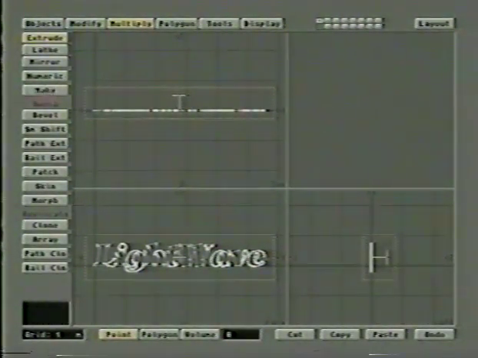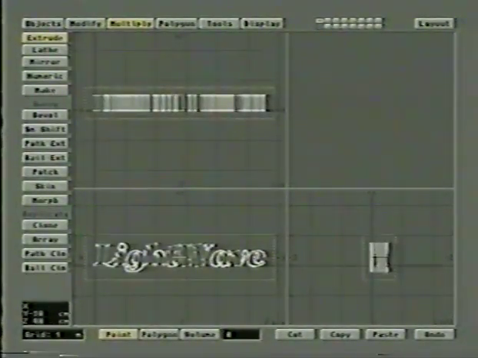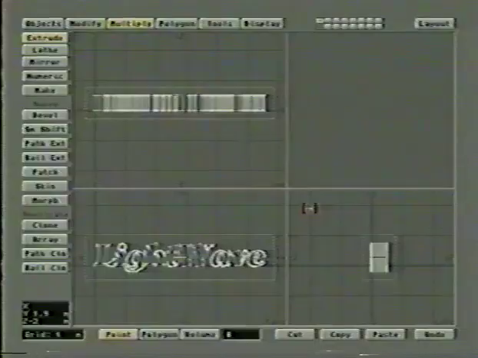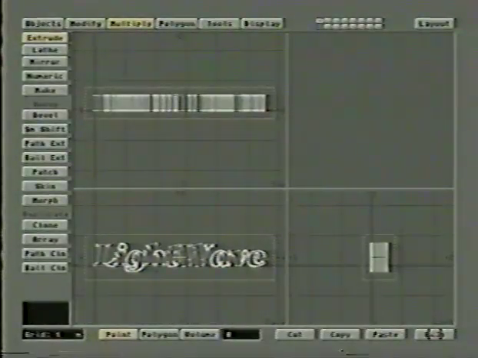If we click on Make, it's given the object three-dimensional life now. Now, if we're unhappy with that, if that's too far or not far enough, all we have to do is use the Undo key, for instance. Undo is right down here. You can use the U key, which is the keyboard shortcut.